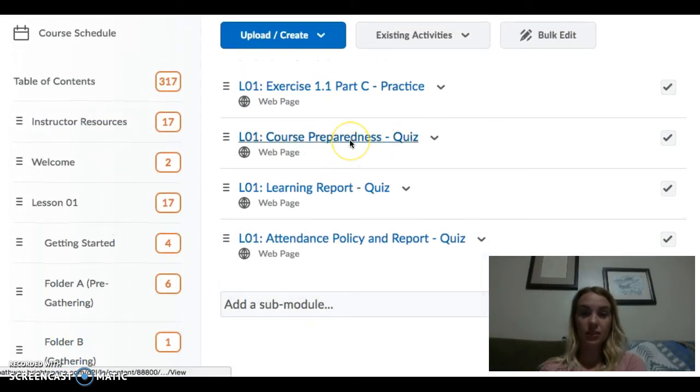The course preparedness quiz. Some people take this quiz and then they get panicked because they get a 20%. But really, it doesn't count on your grade. It's just seeing what concepts you already know or don't know that this class will teach. So just answer these questions honestly, and again, that score will not affect your grade. You'll take it at the end of the semester, again, to see what you've learned. So you can compare the first time you took the course preparedness quiz to the end, and hopefully you've learned a whole bunch. So again, don't worry about that score, just answer it honestly.